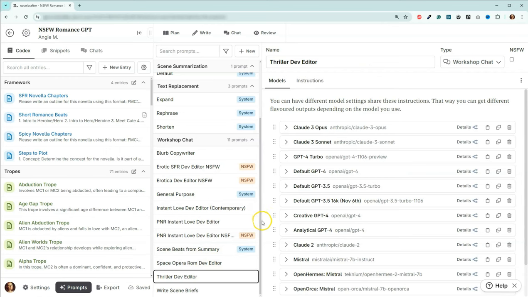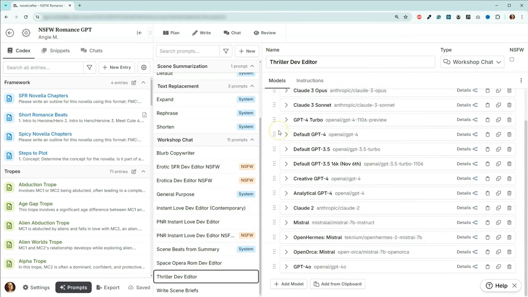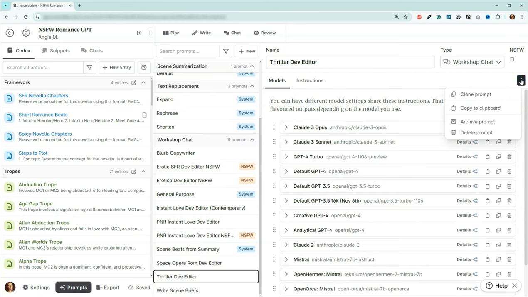One thing I also want to show you is that you now have the ability to make copies of your different prompts and share them with other people in the community. I can share mine with you guys, and I will definitely be doing that. All you do is come up here to these three dots under the one that you wish to share and click copy to clipboard. When you do this, there will be a long string of alphanumeric characters.